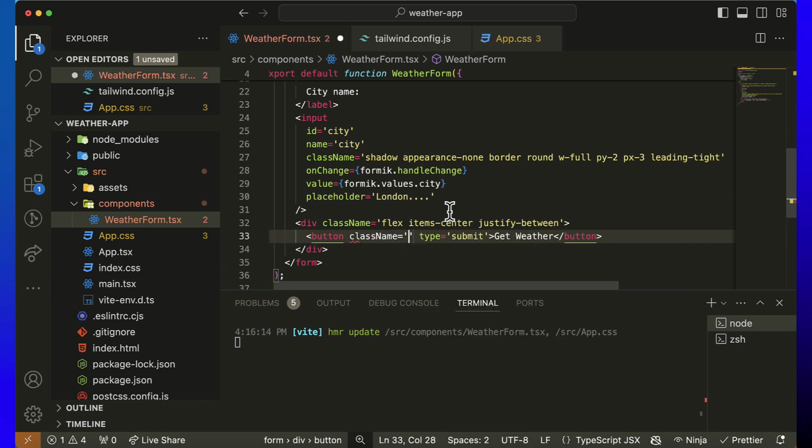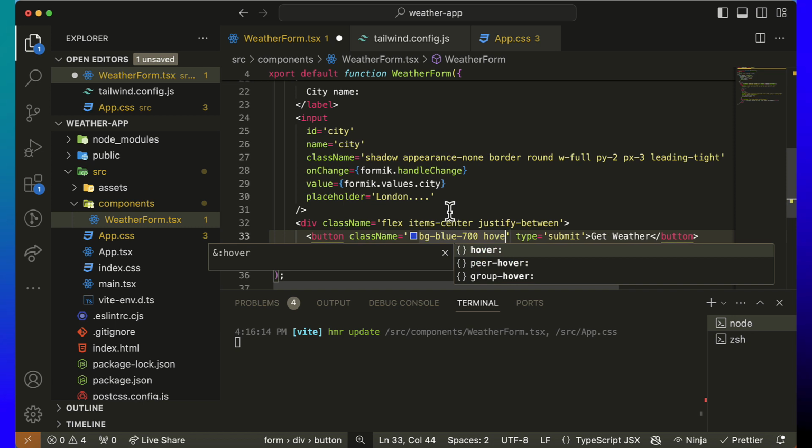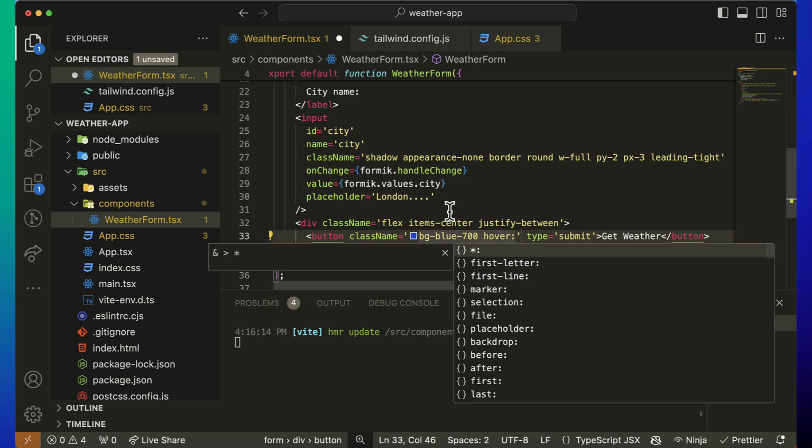So I'm just going to add a background of bg-blue-700 and a hover color of bg-blue-600, slightly lighter color.